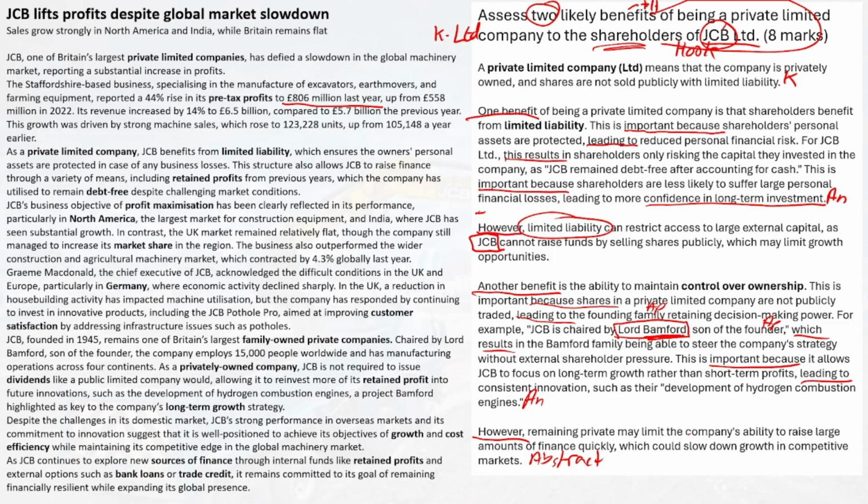So this is definitely an impact on JCB, not so much on the shareholder. Okay, we could have easily said "may limit growth opportunities," and then a chain of argument to impact on dividends or shareholders in the future. We could have done exactly the same down here, by the way, which is why I encourage you not only to identify the hook in the question, but when you've finished a chain of argument, double check that it does link back to the hook. And if it doesn't, just write a tiny bit more, as long as you've still got time.